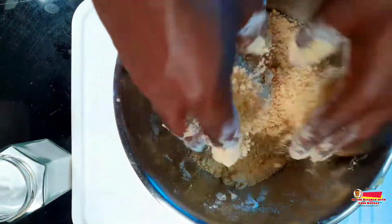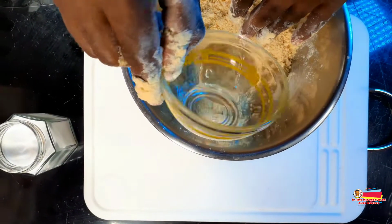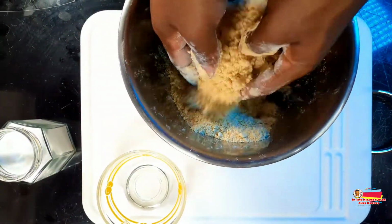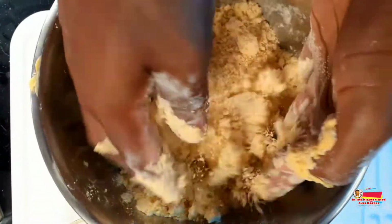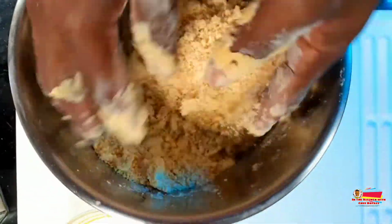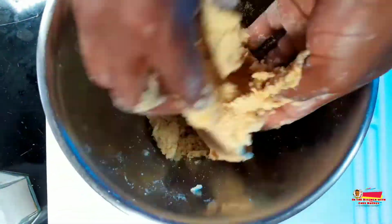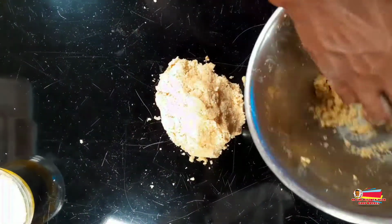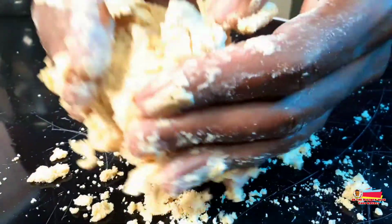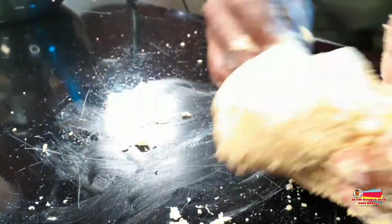So this is perfect. So now to this, you're going to add your cold ice water. You don't have to add all the water one time, a little at a time. And we're going to bring this together until it forms a nice, smooth dough. At this stage, you can turn out your dough on your clean work surface, and continue working the dough until everything comes together. Remember, don't overwork the dough. You're going to try to work as fast as possible at this stage.